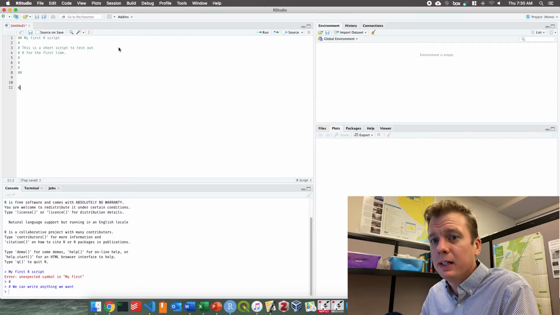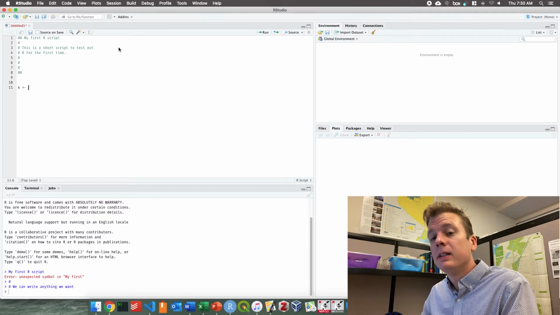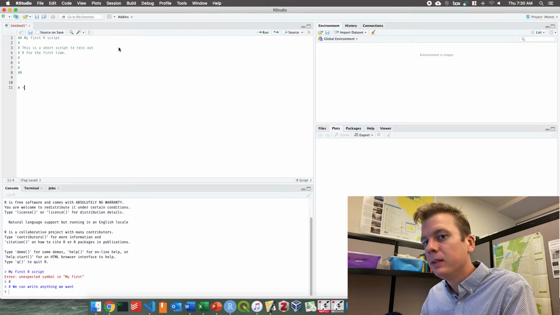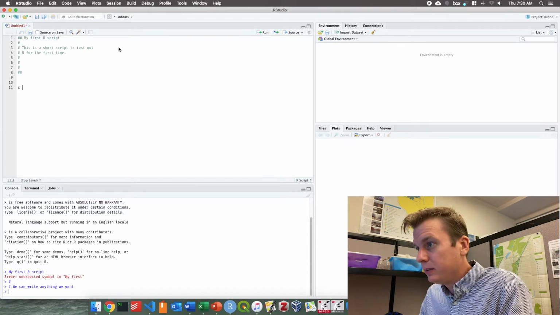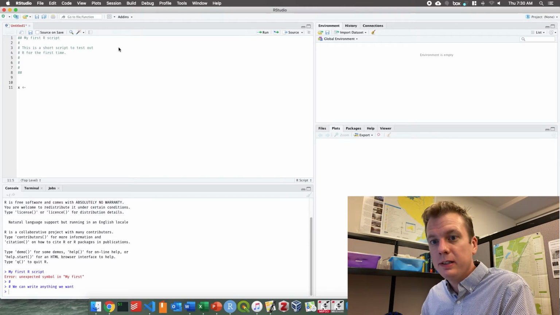And so let's say X equals, and here you can use the equal sign if you want, but I suggest you don't, because there's some important aspects of equal in R and how R deals with equal that may be a little more complicated. So instead, I suggest drawing an arrow. And so you do the less than symbol and a minus sign. And as you can see, it looks like an arrow.